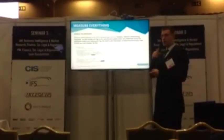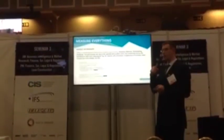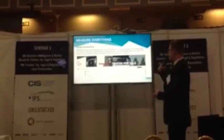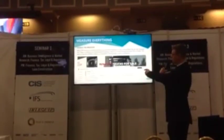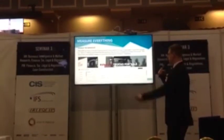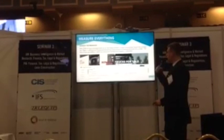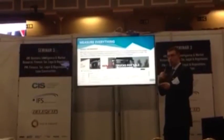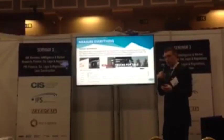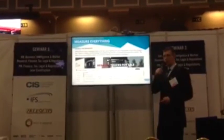So a developer might take 3 days to put your tag on, and then you might find out after a month that it doesn't even work. So with this, you have a preview mode. You set up your tag, go into preview mode, and visit the site. These are the ones that are going to fire automatically. And then when people start clicking on the phone number, that'll be an analytics goal and an AdWords goal. When they send an inquiry, we're going to count that as a goal, so we're going to have tags for all of these.